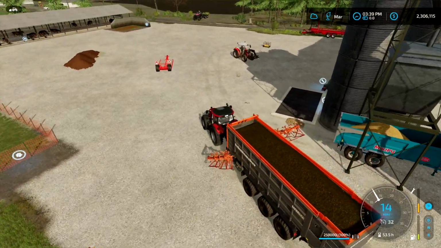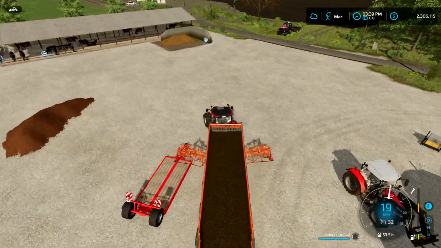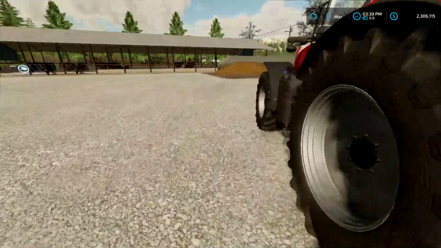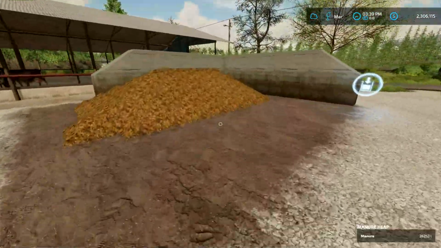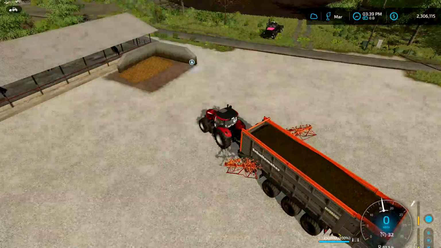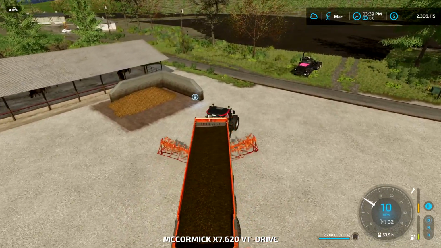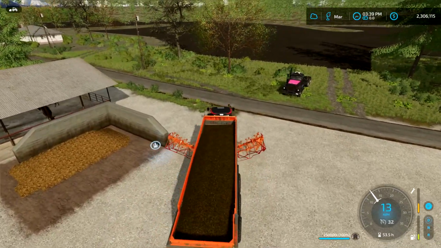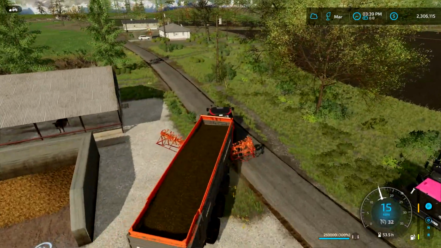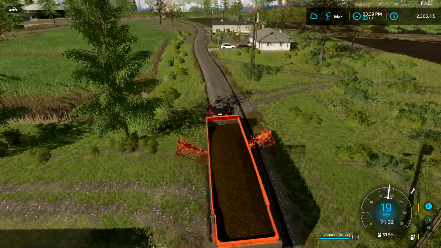So I am going to run back to the BGA. We will dump this off. How much manure do we have? Hold up. Calm down there, tractor. And 26,000 liters of manure. Okay, so we need to be doing that as well. We'll hit that when we come back. I do not believe that this trailer holds manure. But our blue one does like 20,000 liters anyway, so that won't be too bad.